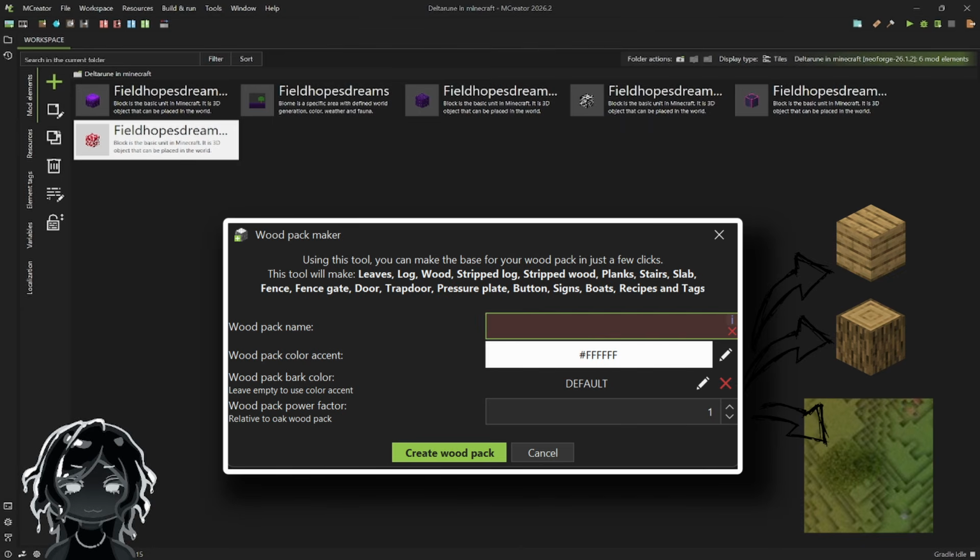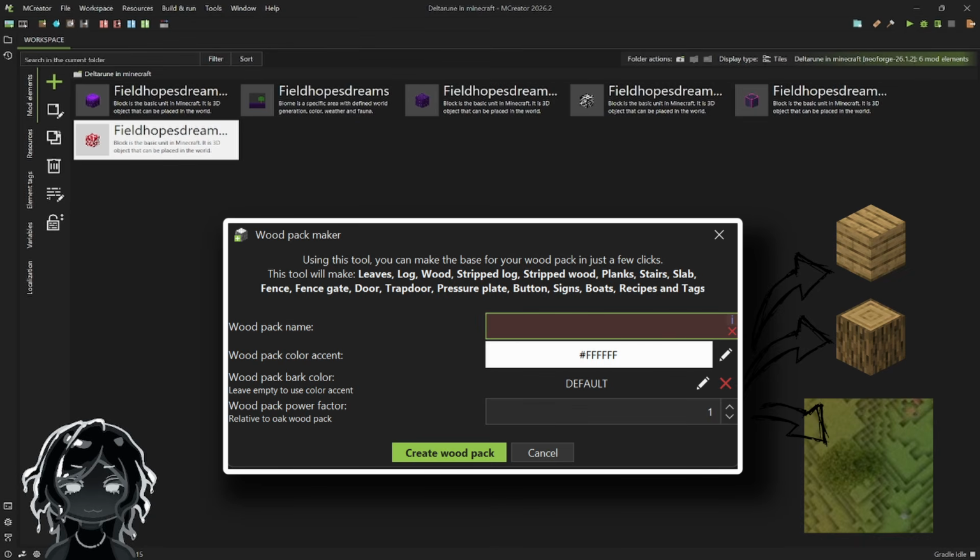Using this tool, you'll be able to make the base for your wood pack. Oh, hell no. Okay, so we're just gonna do, I don't know, I guess we'll just do fields_hopes_and_dreams_wood_pack.